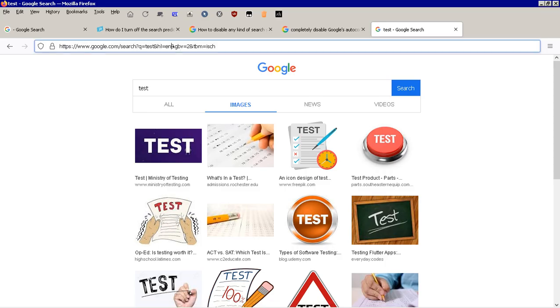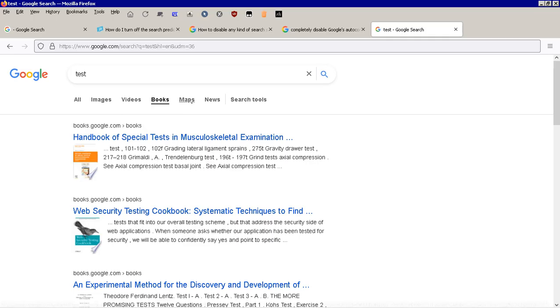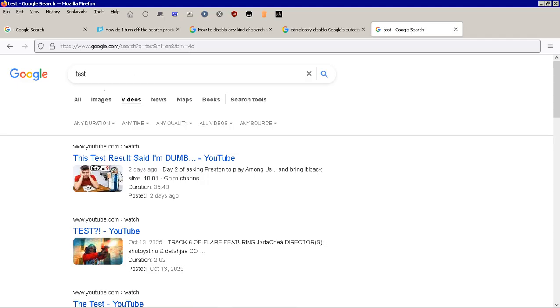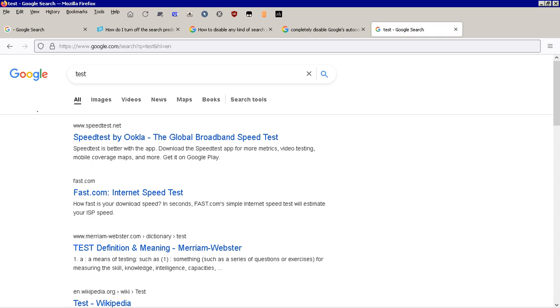And it also includes that it changes a new code in GBV, and that equals 2. When we hit all here, we go back. If I get rid of the GBV2, it goes back to being pretty much normal. Let's see if we do that again. Books. It's got UDM 36. That means books. Okay, news. TBM, tab browser something, it says NWS, short for news. Videos, it says vid. Images brings up ISCH, that's image search. Okay, and if we go back to all, you might have noticed it didn't do that thing with the weird character.